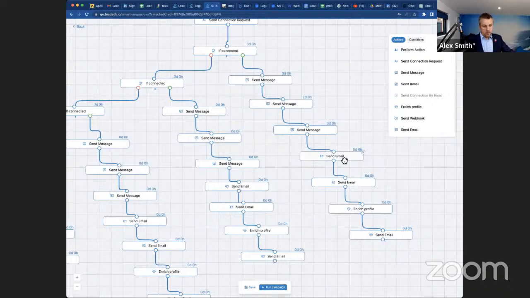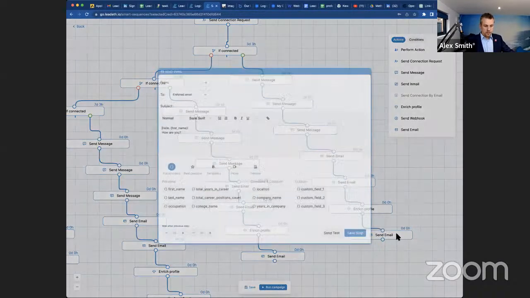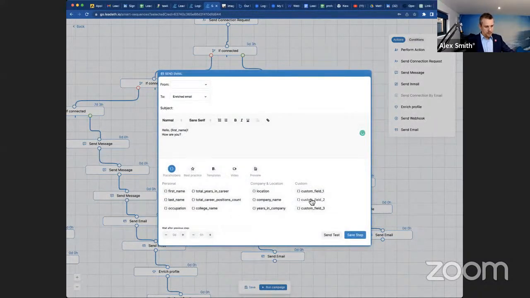And then obviously within your message content that we looked at earlier, we can go into that and say, right, we've got custom fields here. So it could be that you've got an icebreaker in custom field 1, because that's how you've imported it and mapped it. And we just push in that icebreaker. So it will spit out the icebreaker in the email. Just to show you it in action, it does work.